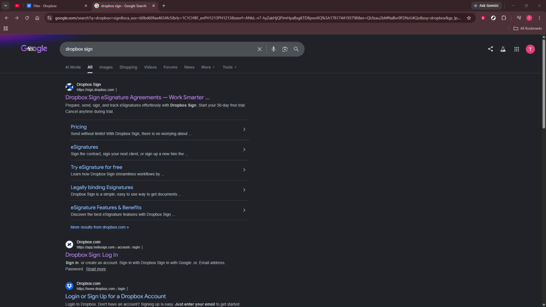In today's video, I'm going to teach you how to store shortcuts to web pages in your Dropbox folder. This is a simple and useful way to keep important websites organized right alongside your files. Instead of saving a full web page or copying and pasting links into a document, you can create a shortcut file that acts like a clickable link. When you open it later, it will take you straight to that website. This can be especially helpful if you want quick access to frequently used pages from inside your Dropbox folder.